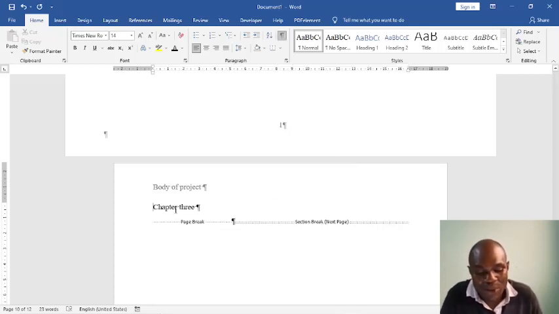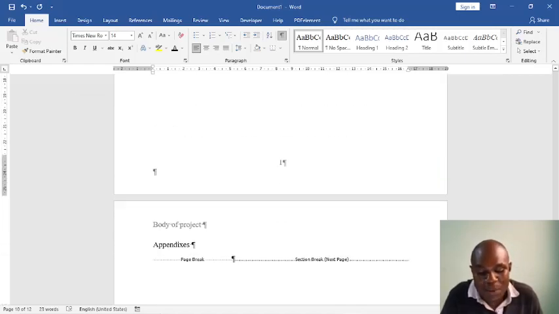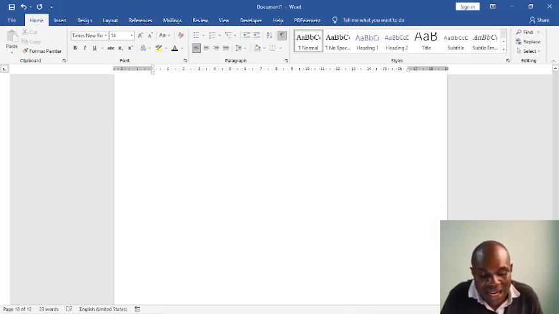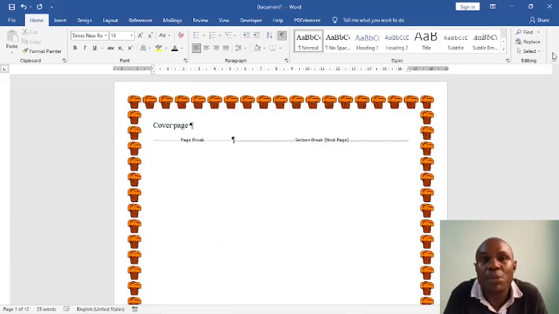When I click on it, you now see it tells you that there is a page break here, and there is also a section break, and the section break is of type Next Page. That permits you to know where you have inserted what, and it also shows that we have a page break here and another section break, and this section break is of type Next Page. So that is exactly what it does, and it permits you to have control over your document, because that way you are able to know where you have inserted a page break and where you have inserted a section break. And remember that when you print, this will not come out.